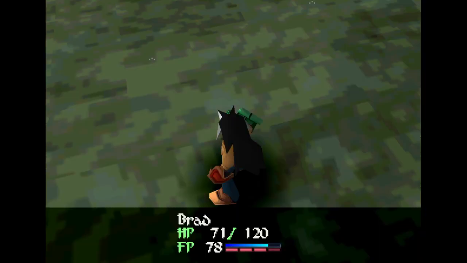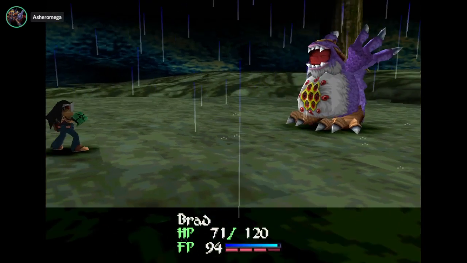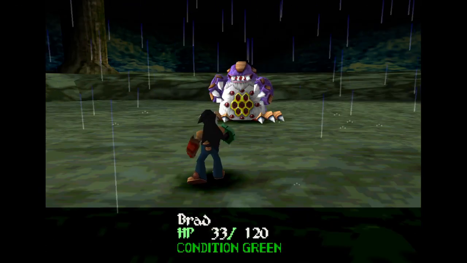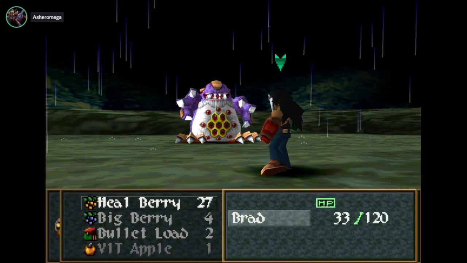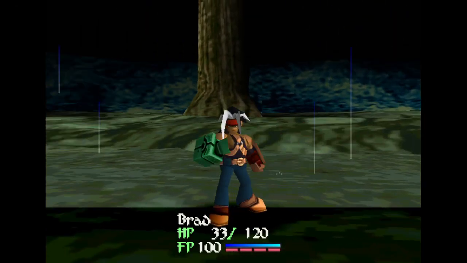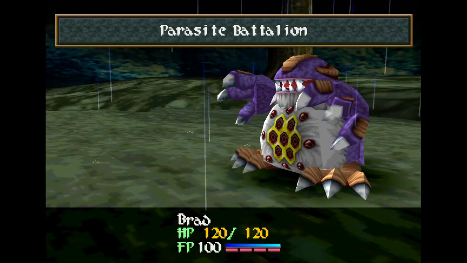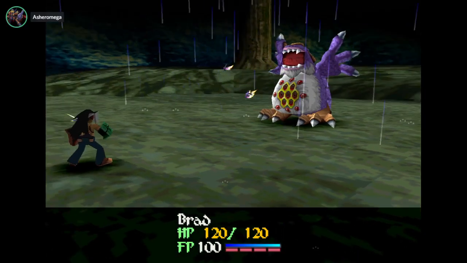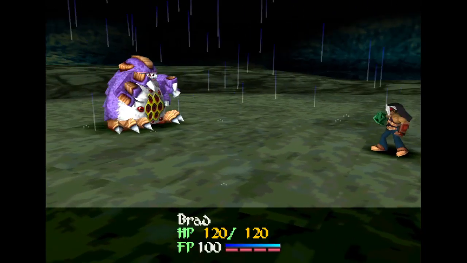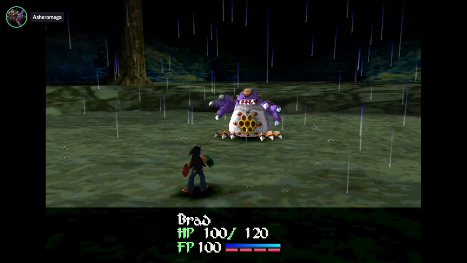Okay. And after that, I will probably heal up. But we've got Con Green. Healberry. And this is why we want to also kill the belly, is that it has Parasite Battalion. It's not bad, but it can also get annoying.